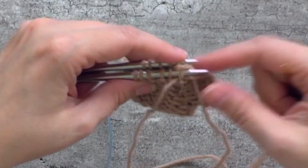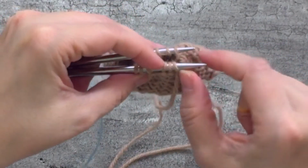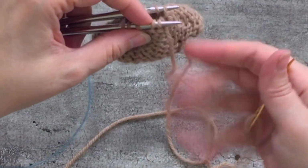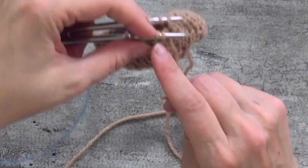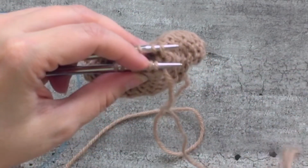And I got a little stuck there. Then I'm going to take that first stitch on the front needle I just came through off. Now my yarn is here to the front of the sock again, and I'm going to pass through this first stitch on my front needle and the first stitch on my back needle.